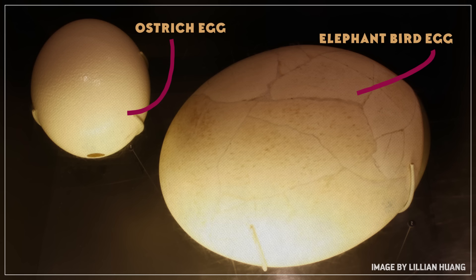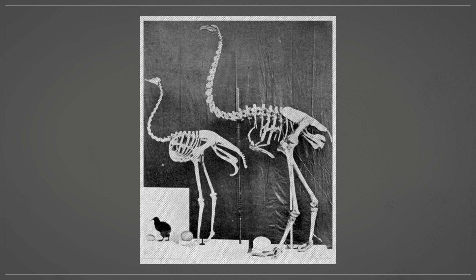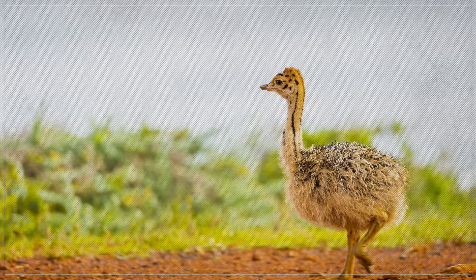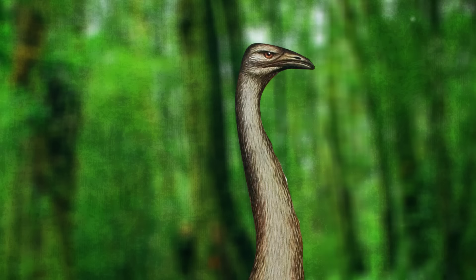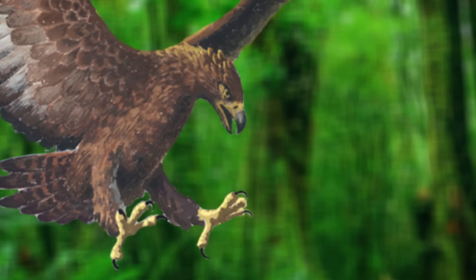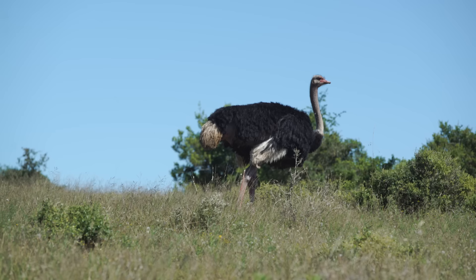But not just the birds themselves — what we were really after was their massive eggs. And for ratites, that was a real problem, because ratites don't lay as many eggs as other birds do. Instead, they invest a lot of energy into fewer, larger ones. Producing and protecting such big eggs puts a burden on the mother, but it also means that the young are much more developed and require less care after they hatch. So after just a few centuries of over-hunting by humans, moas and elephant birds could no longer replace their populations, and vanished into extinction.